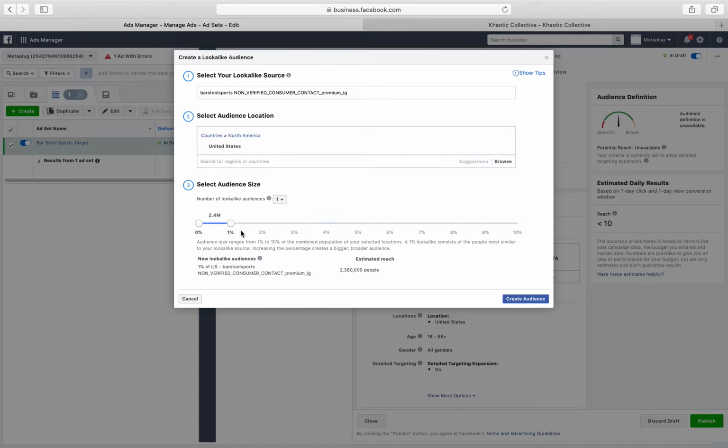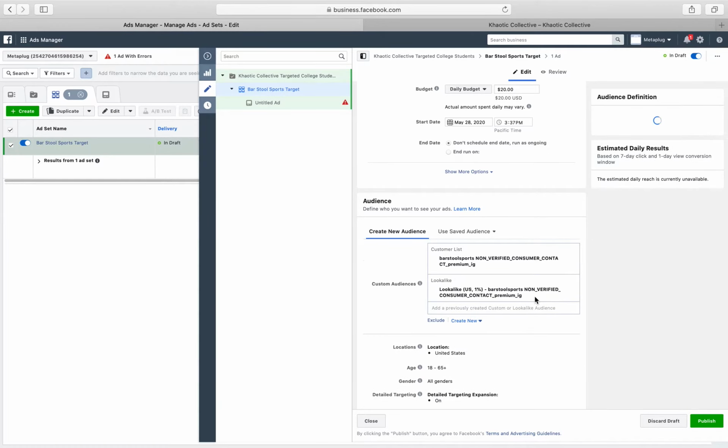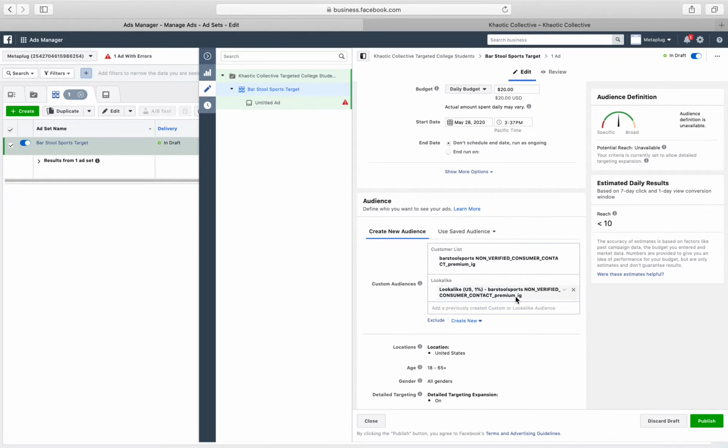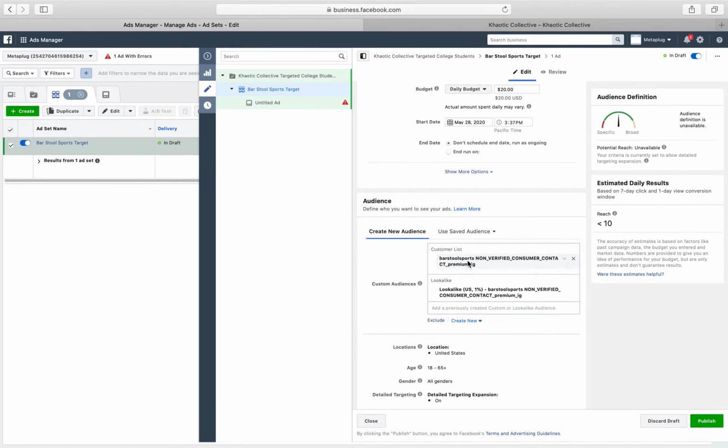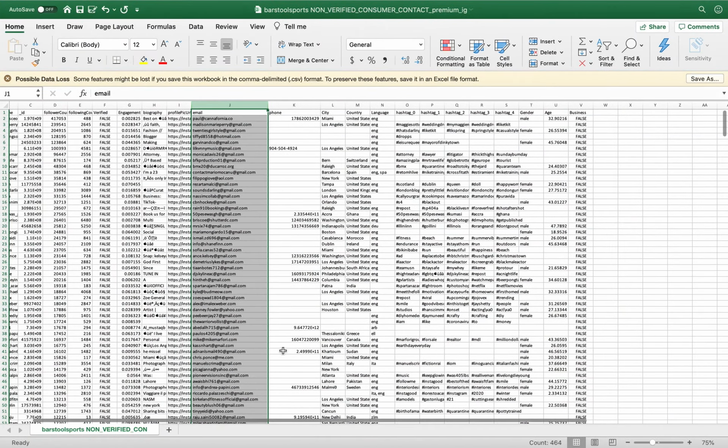Just for a good standard and a good way to think about running campaigns, I like to start at 1%, and if need be, I'll increase it to 2 to 3%. So just for now, I'm going to keep it at 1%. I'm going to click create audience. So there we go. I've created a lookalike audience with a 1% score from my custom audience, which uploaded data from this data sheet right here.